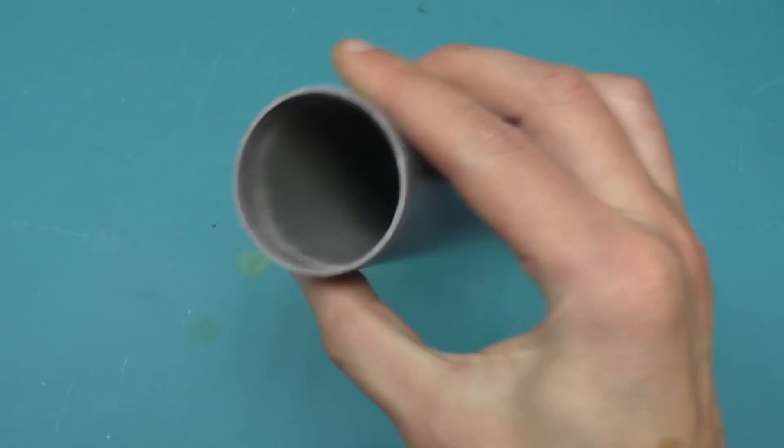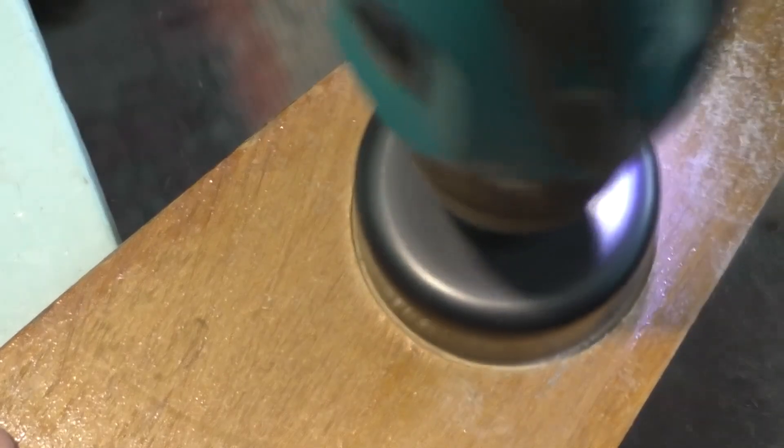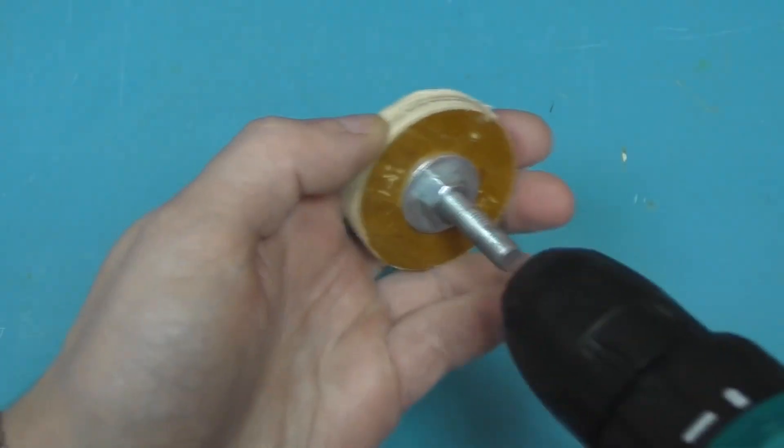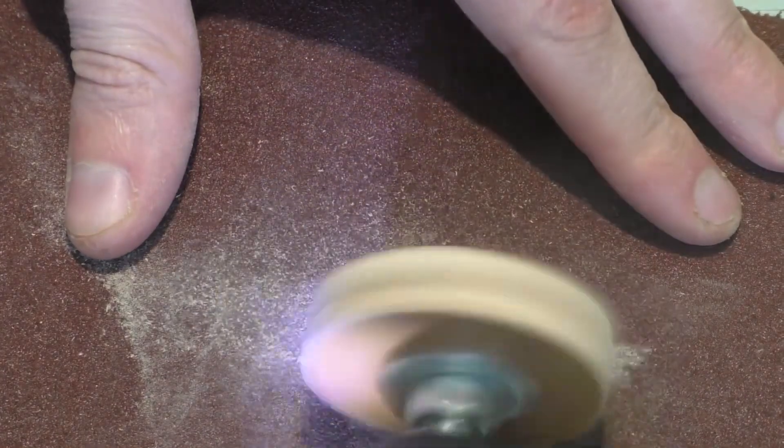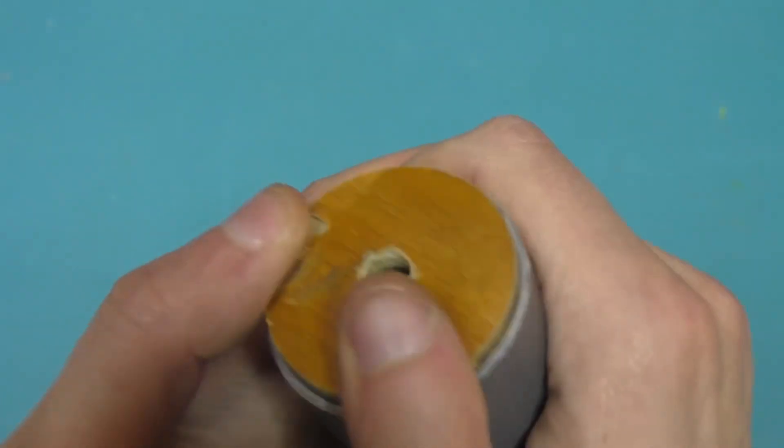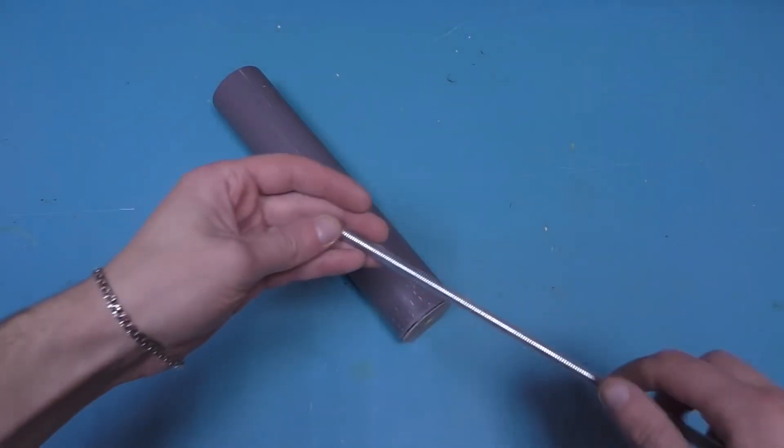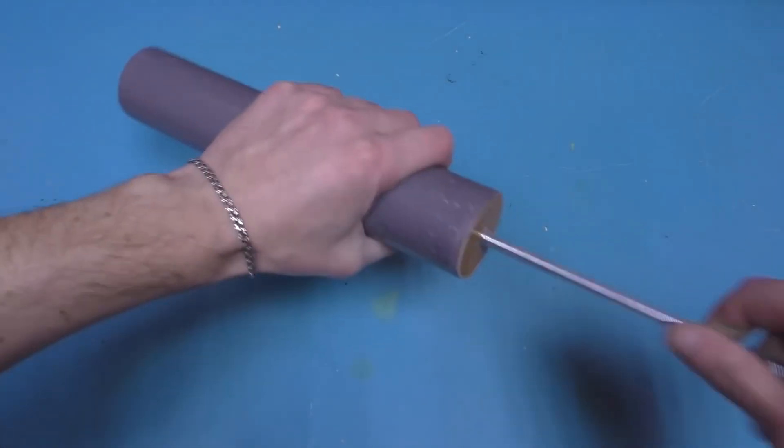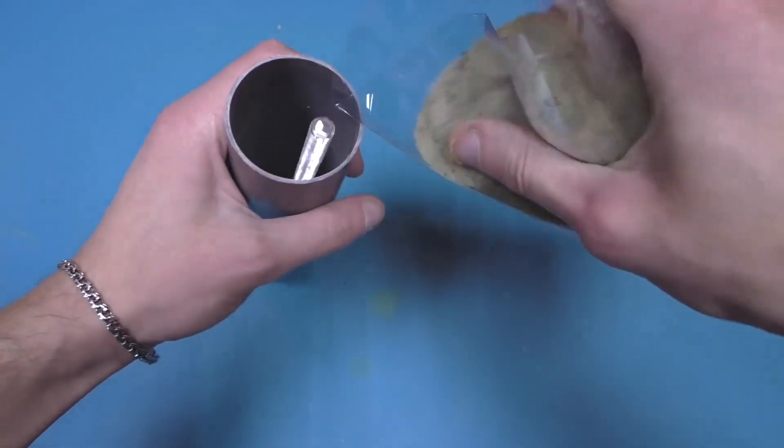And next, we will need a piece of 50mm sewer pipe and plywood from which we need to cut out two circles using a hole saw. Clamp the circle in a drill and shape it so that it fits inside the pipe. Insert a piece of 0.315 inches threaded rod, longer than the pipe, through a circle placed inside the pipe.